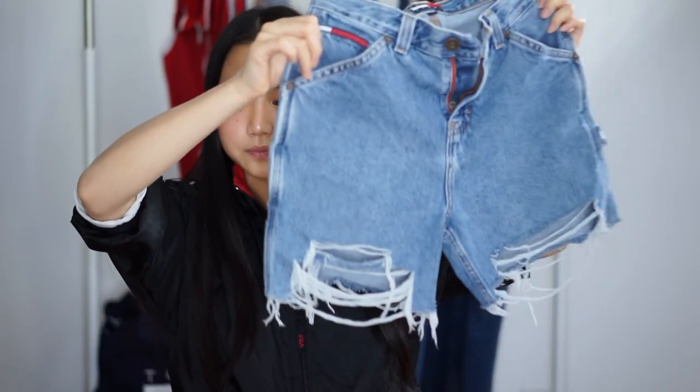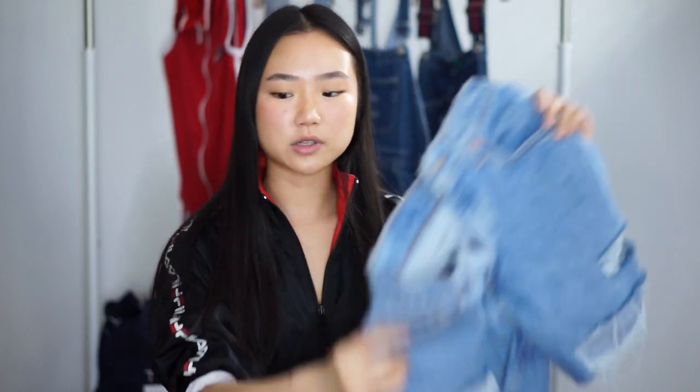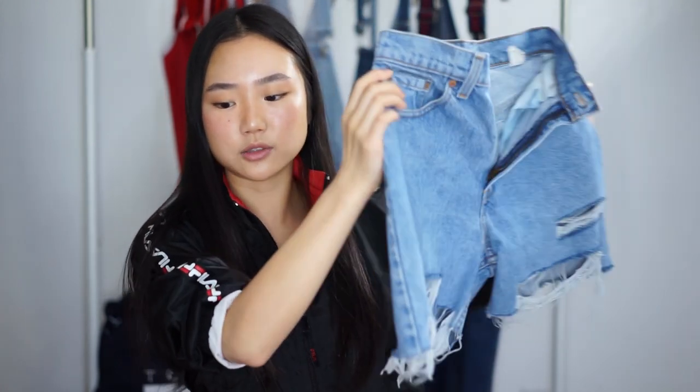I didn't want to do a tutorial because basically I do almost everything that people do when they distress jeans. However, I do have a trick, but not everyone will be able to do that. I am lucky enough to have a brick wall. I actually use that as sandpaper because I don't have sandpaper at home. My favorite denim jean ever is this one, and this is the pair of shorts that I'm going to be showing you guys how to distress.